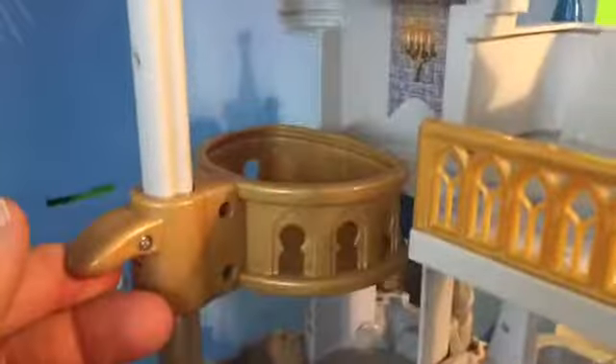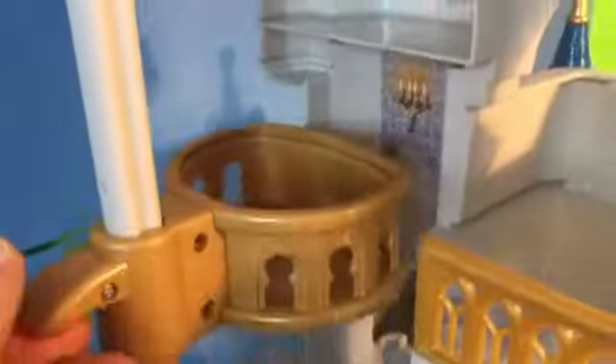This is the elevator — it starts at the very top of the castle and it's got presets, so you can lift this tab right here and lift it up right to the next level. If the princess and Prince Charming want to come up on the floor, they can just get out and hop right down. Then it goes all the way up to the very top level, which is right here — some more stickers up there so they can get a better view of the fireworks.